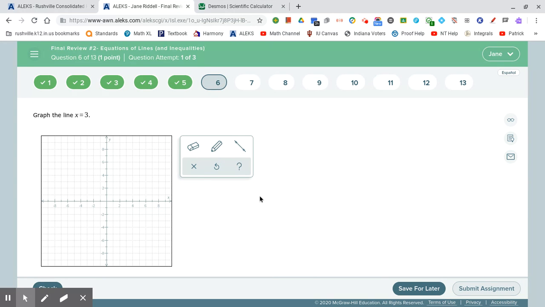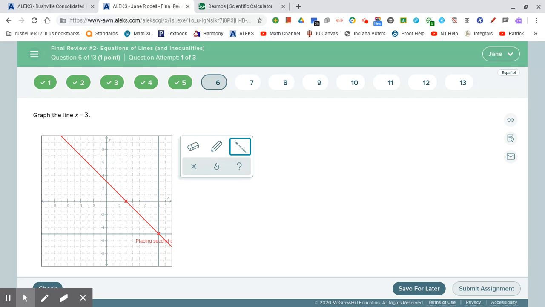For question number 6, notice that it's either going to be y equals or just x equals. You're not going to have both variables. So if you're not going to have both variables, then that means you're only guaranteed to go through one of your axes. If you have both variables, you're guaranteed to go through both axes. But this case, I only have x equals 3, which means that I'm only guaranteed to go through the x-axis at 3. So I'm going to plot a point at 3.